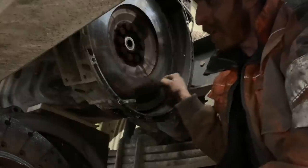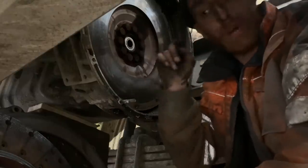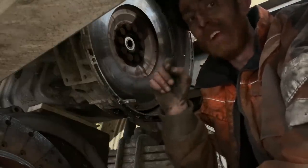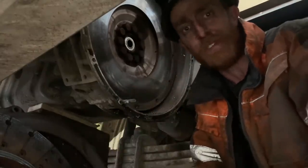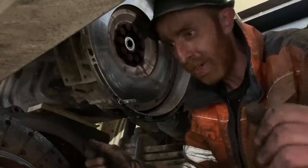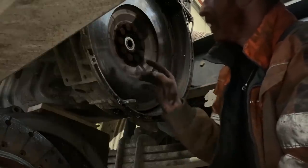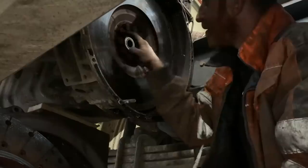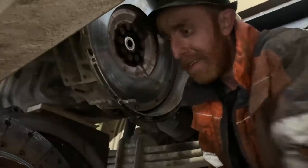That's what we want - look, the flywheel. Someone says they used to take the ring gear off the outside, which I've done before in the past. If you warm the ring gear up - well, if you chop the old ring gear off, on some of them you can chop it off. And to get the new ring gear on, when it comes it's tiny - you put it up to your flywheel and think, it's never going to fit. But if you warm it up glowing red hot, you can see it expanding, then all of a sudden you can fit it on. And once it cools down it shrinks again and is as tight as tight could be.